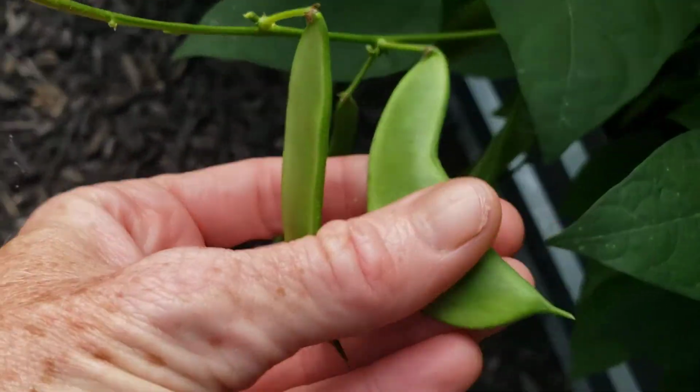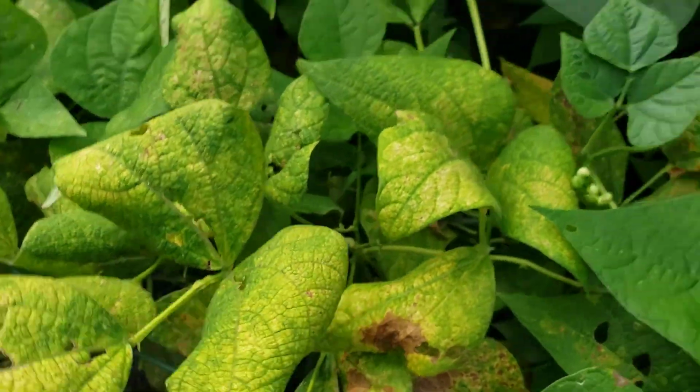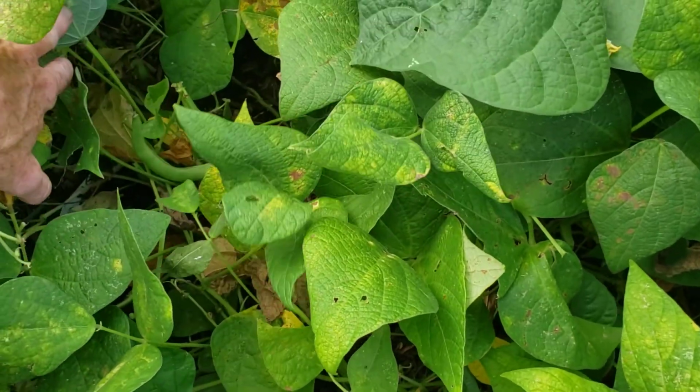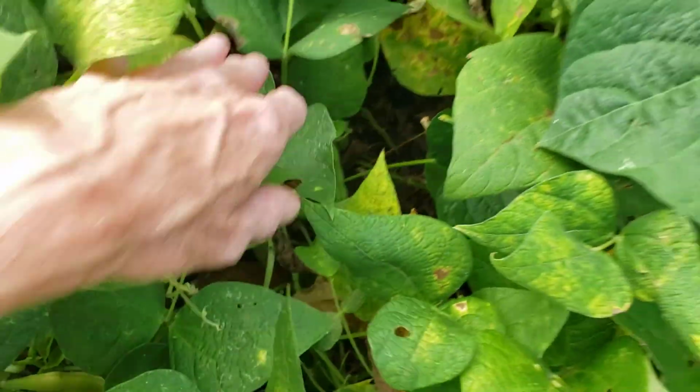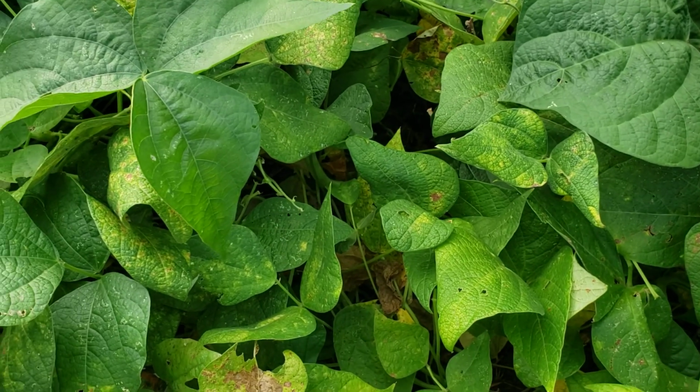Lima beans. I forgot that I planted them. The pods are forming. I don't know if I'm supposed to wait for the bean, but they're doing pretty good. This bean plant here isn't looking too good, but there's lots of beans in here that need to be harvested again.